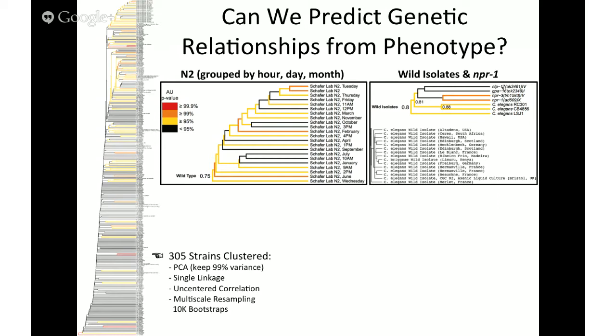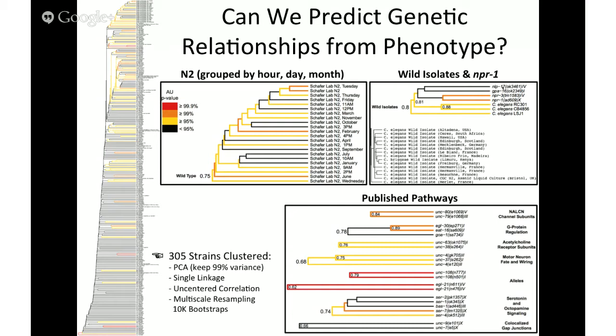Finally, just to give you a sense that the clustering is indeed potentially good at predictions, these are a bunch of published pathways that came together with statistical significance in this clustering. So these are a bunch of things that papers were published about where we know that there's an interaction between the two mutated genes, and so indeed we would expect the phenotypes to look similar, that these two would behave similarly and that they should come together. So hopefully this convinces you that the clustering is, to some extent, potentially a good tool to make predictions.